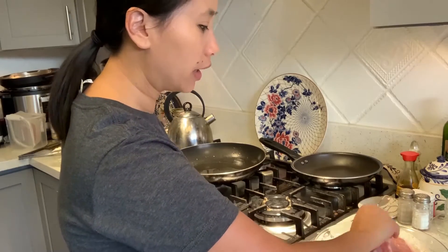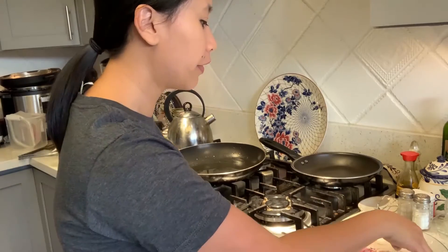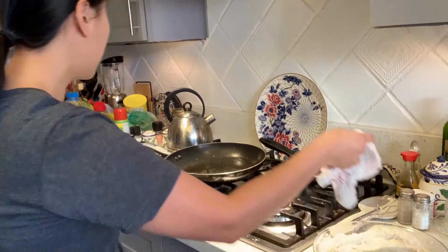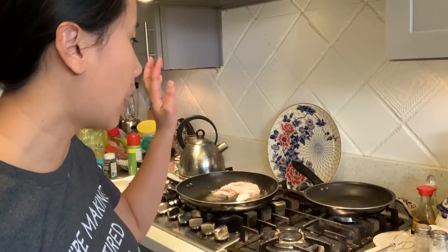Now we have our pan going with some oil to get nice and hot. I'm going to take the pork chops and dredge them in the flour mixture very lightly — it doesn't have to be completely covered, just very lightly dredged — then throw them into your hot pan. With this meal, I like to serve it with some sautéed onions and mushrooms. So in another pan I have a huge hunk of butter — I have a friend who would always say more butter, more butter — lots of butter, then throw in your onions. These onions are sweet Maui onions from our garden, so we feel really lucky. You can use any type of sweet onion or a regular yellow one.